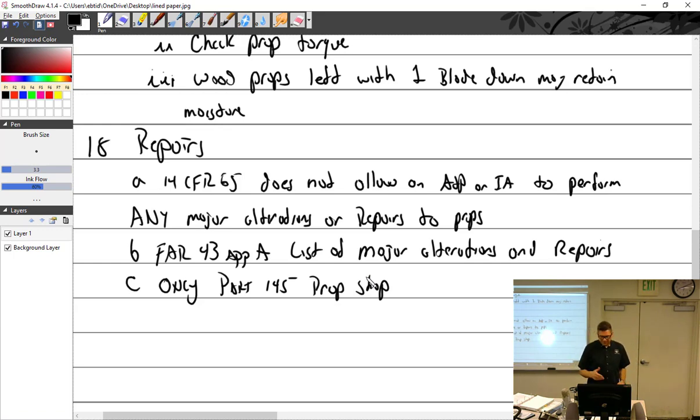But a repair station can do anything that they are certified to do. Like my repair station, we could overhaul any engine up to, including 450 horsepower. If it had 451, we couldn't. Why? Because it's what our repair station said. Now, as an A&P, I can go well beyond that. I have no limitations, as long as I've been trained to do it. Honor system, too. No limits. All right.